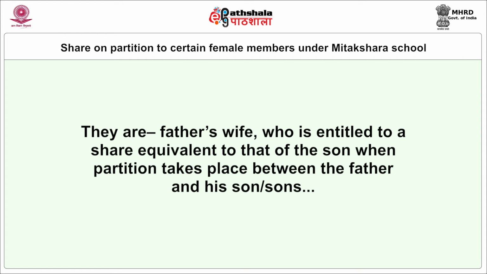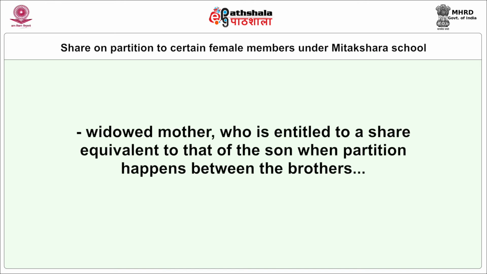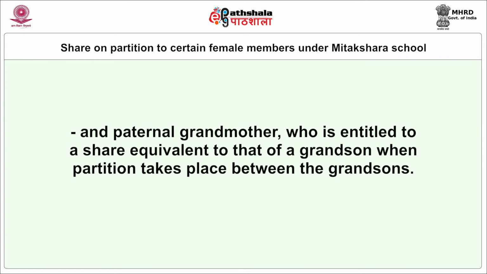They are the father's wife, who is entitled to a share equivalent to that of the son when partition takes place between the father and his son or sons; the widowed mother, who is entitled to a share equivalent to that of the son when a partition happens between the brothers; and the paternal grandmother, who is entitled to a share equivalent to that of a grandson when partition takes place between the grandsons.